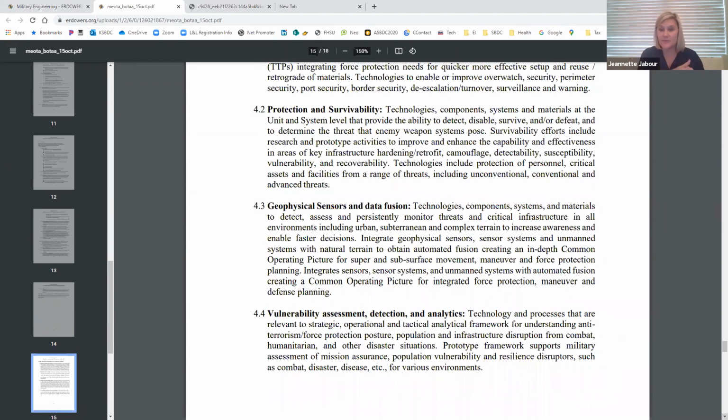And again, like I said before, if ERDIC does not have the money for it right away, but we do like the proposal, then we may accept it and say, can we put this in our library and come back to you when we can find the funding for it? Because like Laurie mentioned, we are R&D, a cost reimbursable organization. Probably 80% of our work is reimbursable. So we have to go find our money.